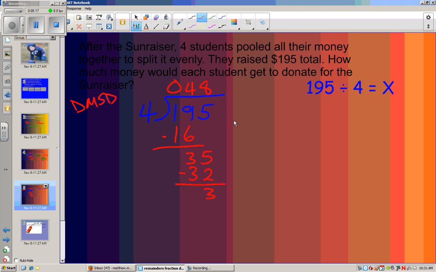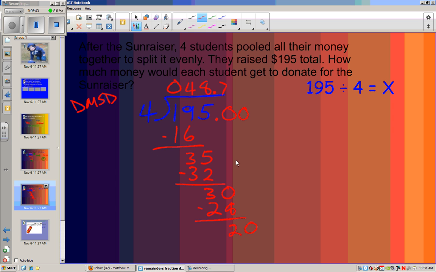And now we said we don't want to make it a fraction because I don't want to have to figure out what 3/4 of a dollar is. So we'll continue working it so we get an exact number. So I add my decimals, and now I'm going to put a 0 to drop down. So if I drop my 0 down, 4 goes into 30 7 times. 7 times 4 is 28. Subtract, I get 2. So I need to add another 0 and drop it down.